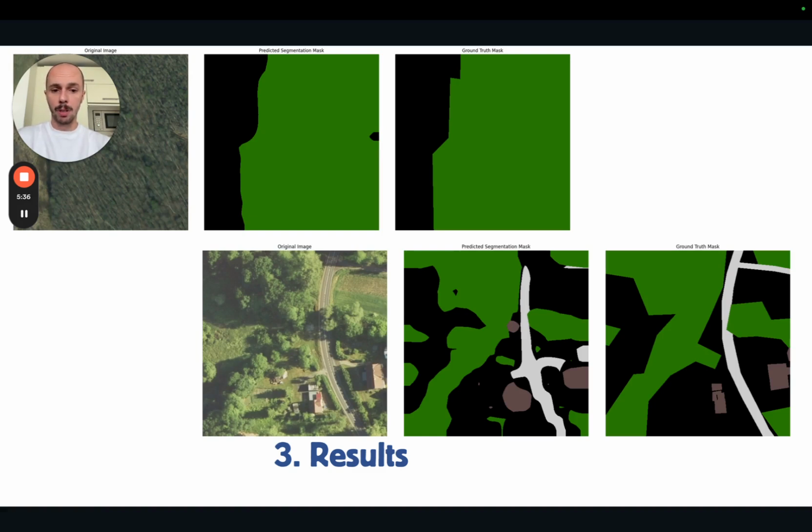The model struggled a little bit more when it came to the, as I said earlier, rarer classes such as buildings and roads. But it still demonstrated strong capabilities, especially for distinguishing the most common classes. So background, forest, there's an example here, but water too. There are still potential improvements though.